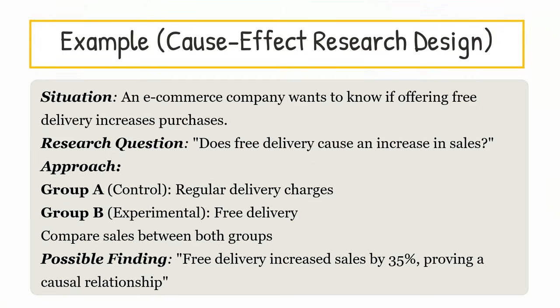Suppose the possible finding is that free delivery increases sales by 35%, providing a causal relationship between these two variables. So the company can now take an informed decision that henceforth it will offer free delivery, with no delivery charges, which will ensure the company gets more sales and more profitability.